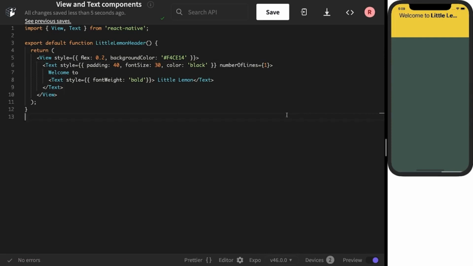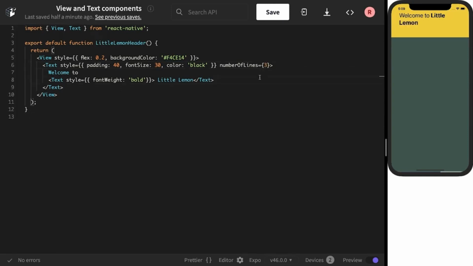This property is useful when you have a large amount of text and forms, especially because you can use this feature automatically. Now, when I change the number of lines to 3, you'll note that all the text is displayed because it's less than 3 lines long. In this video, you learned how to use the view component to set up the basic visual layout of your mobile app, and how to use the text component to add and style the text to be displayed on screen.